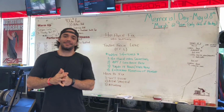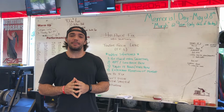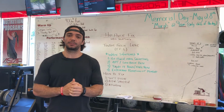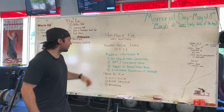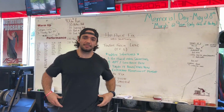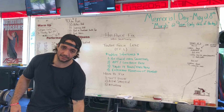It's Tyler from ASAP Fitness, and today I have a hip hack for you guys. This could be for someone that might have a little pinch in the front of their hip whenever they squat or warm up for their squats. This could be caused by a tight TFL, or tensor fasciae lata. It's a patch of muscle that connects our IT band to our hip. Our IT band runs on the side of your leg and connects to our knee.